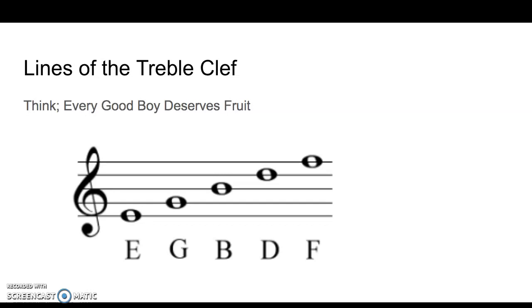So we have 5 lines, and as you can see here, these 5 notes here are on lines. Essentially the note is kind of grabbing the line, or the line is going through the center of the note head. And we start from the bottom up. The lowest line is called line number 1, and the highest line is line number 5. So the first line is E, the second line is G, the third line is B, the fourth line is D, and the fifth and final line is F. And they are notes, so if a musician sees a note written on the first line, he or she knows to play the note E.